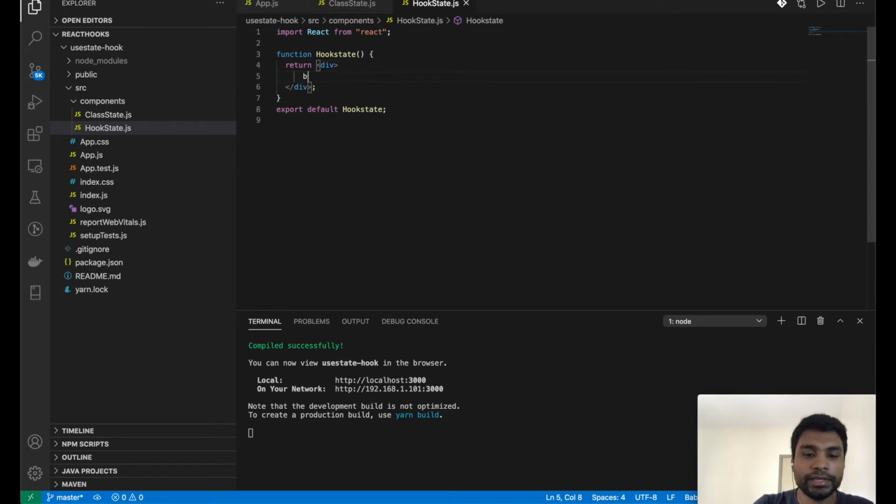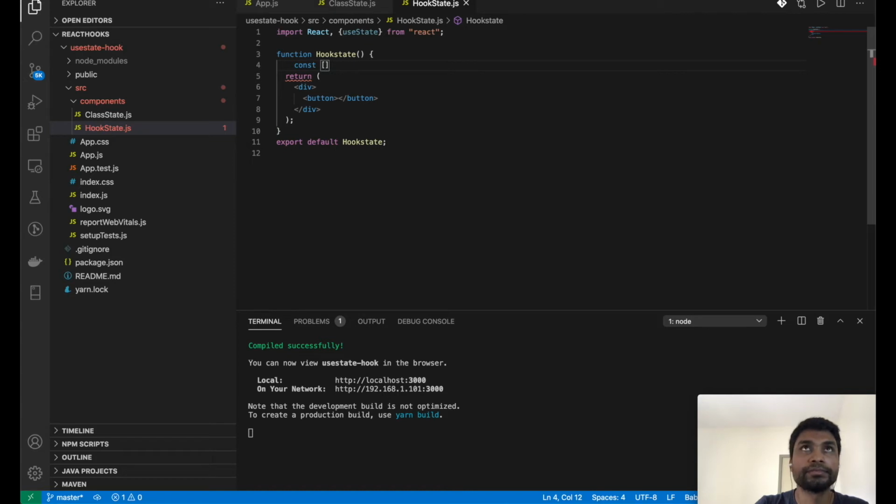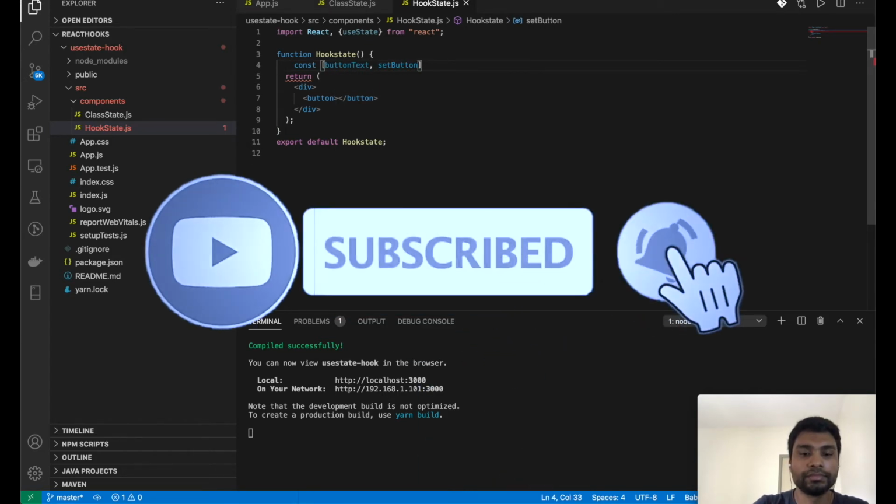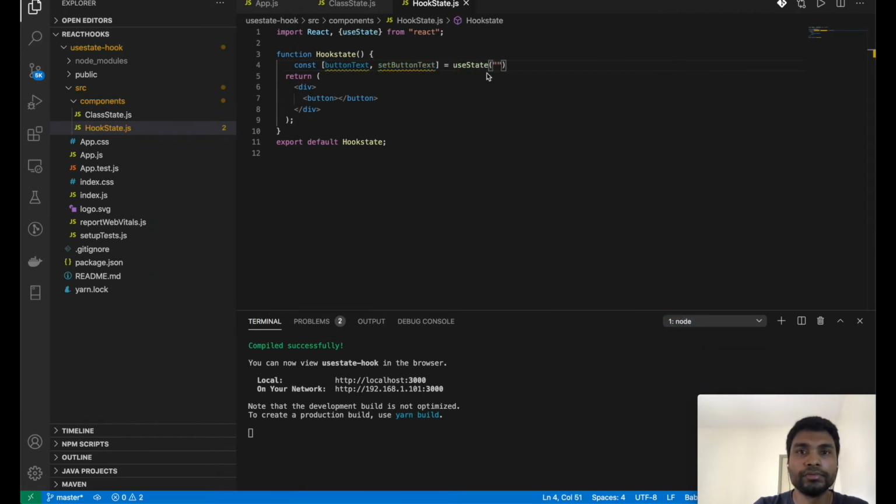Let's start with creating a button. Create a button, import useState from React. Now let's create useState with the initial value "hey click me".